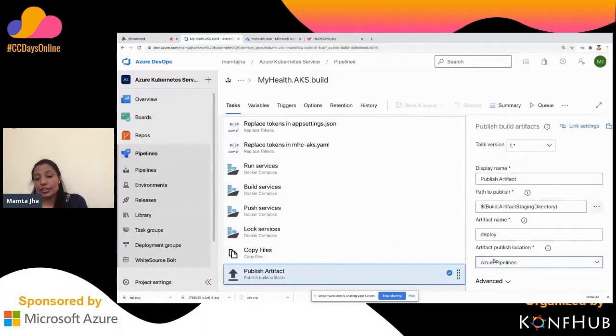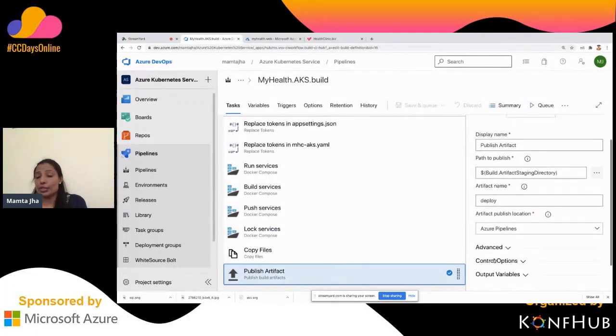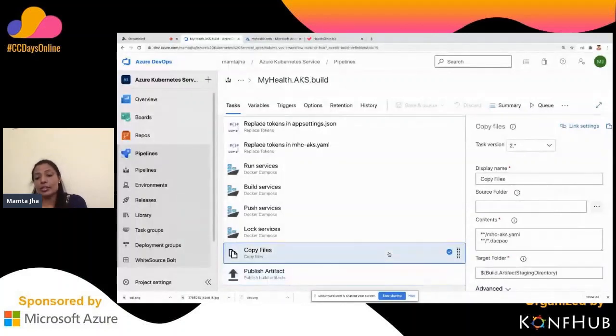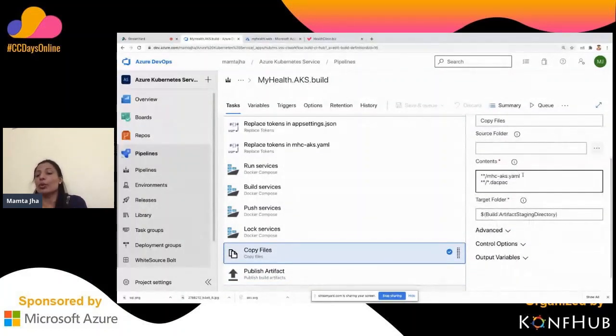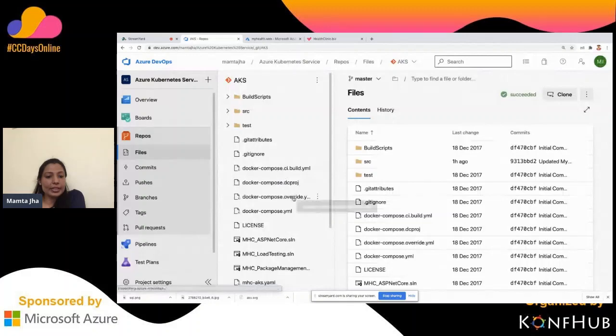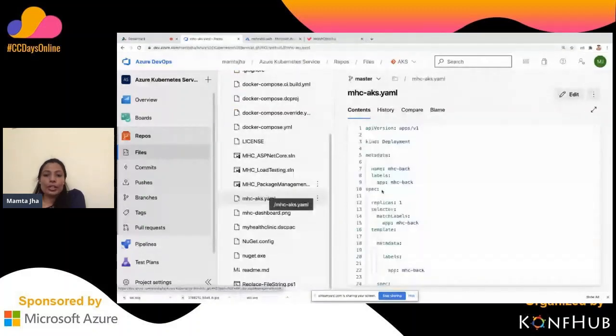Then we are doing publishing and all that stuff over here. You are publishing the artifacts. So here you would publish two things. You are publishing the main artifact of the code, plus you would be copying a set of files. And this is the place where you're saying this also would be part of the package, because this also has to go along with the code. And only then can the AKS cluster pick this and spin up your resources in the AKS cluster. So let's quickly go back to our repository and see this particular file, what its content is, and what we intend to deploy in our AKS cluster.